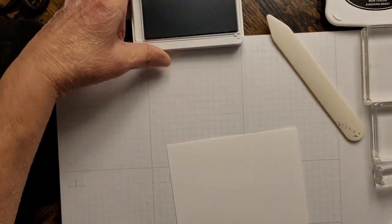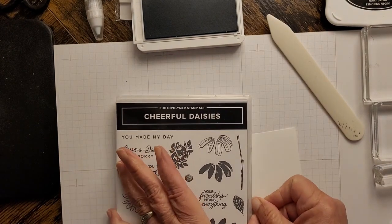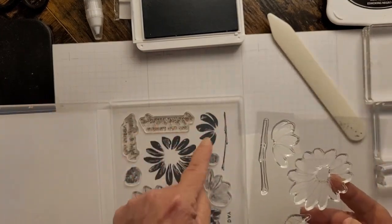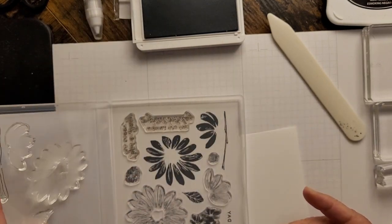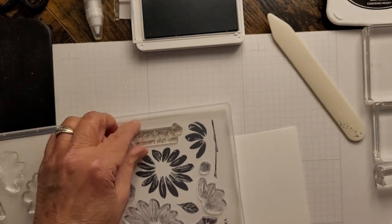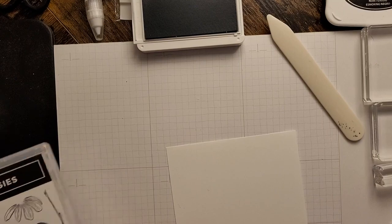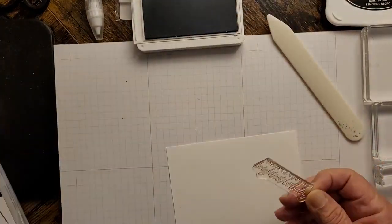So now we're going to take the Cheerful Daisies stamp set. These are photopolymer stamps. So when you first get them, they're all on this. But then they have the images here where you can actually place them on. So I didn't want to get them mixed up with the different ones. So I wanted to keep that separate. And they're upside down when you're looking at it. But here I'll show you the picture of them. Cheerful. And they have a matching die set.